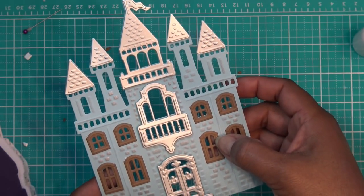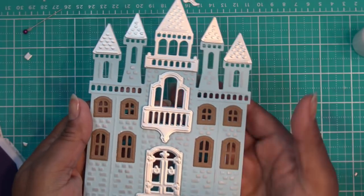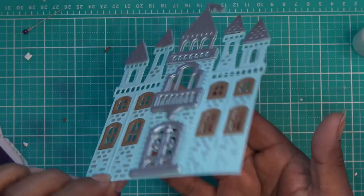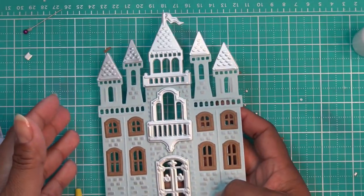Let me push that down there. Really cute. I mean, it didn't take that long, guys, really. Obviously, I'm talking and we're doing other things, but if I was just to do this, I think it would work up pretty quickly. Oopsie, we don't want to drop that.